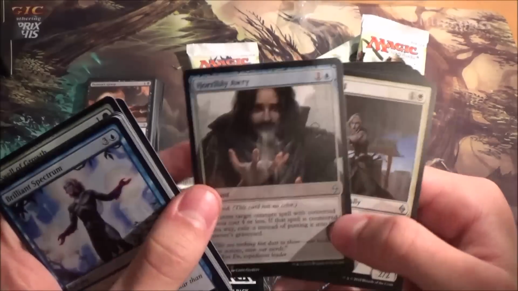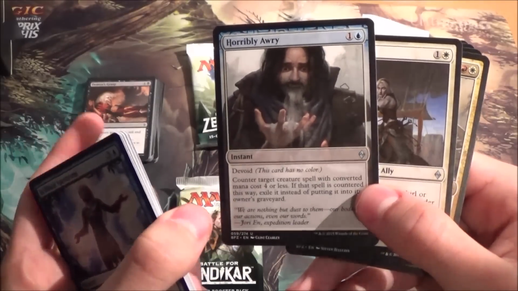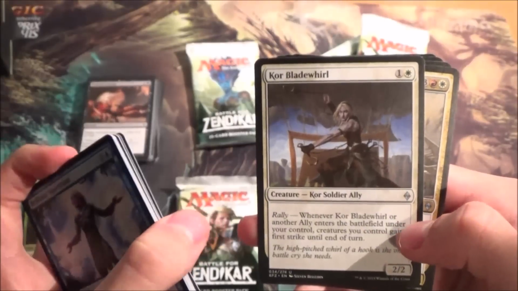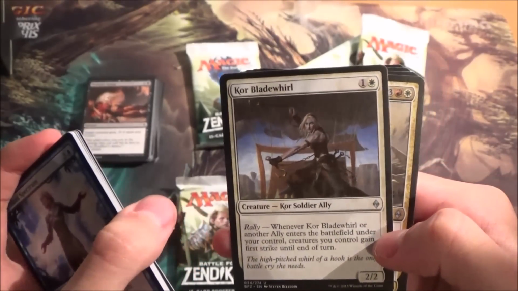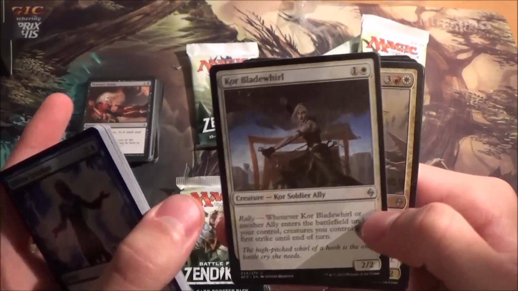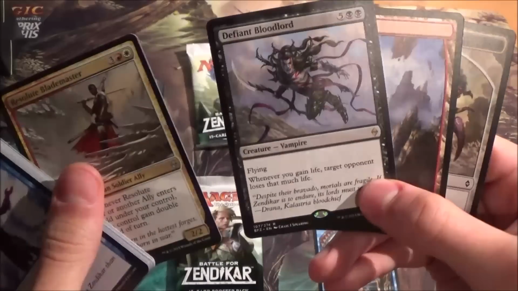Oh, this is nice. That's cool. This card will see play probably. Horribly Awry. Yeah. Weird tongue twister name. Blade Whirl, this gives all the creatures first strike. Yeah. Well, not too bad. And here we have Blade Master and this card.